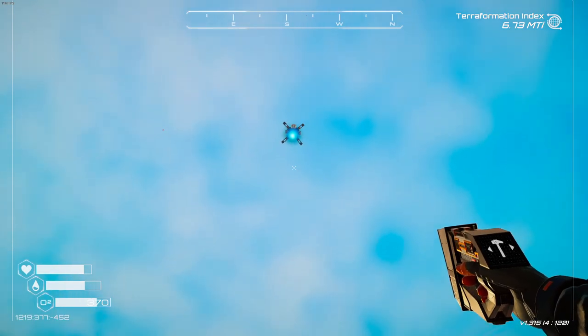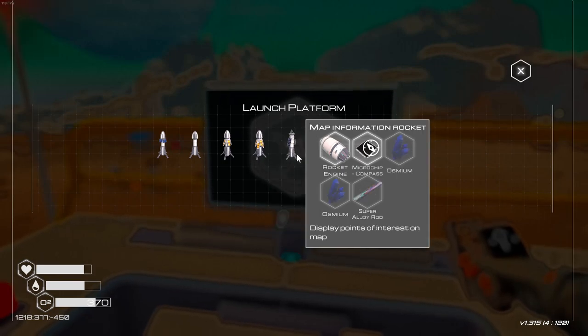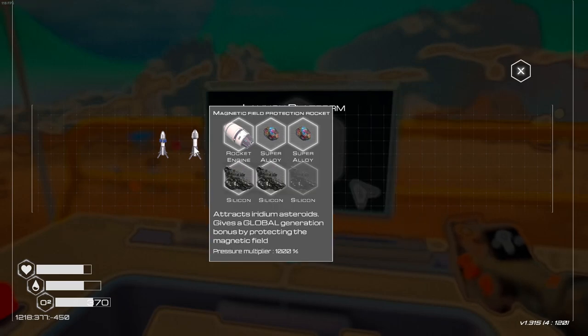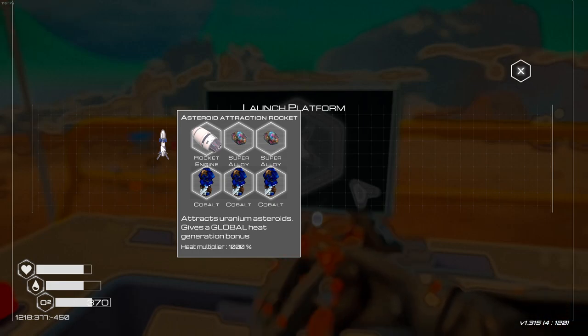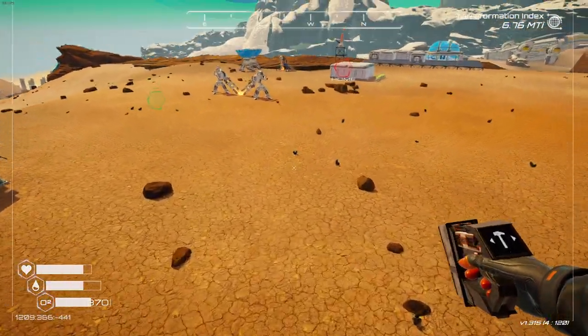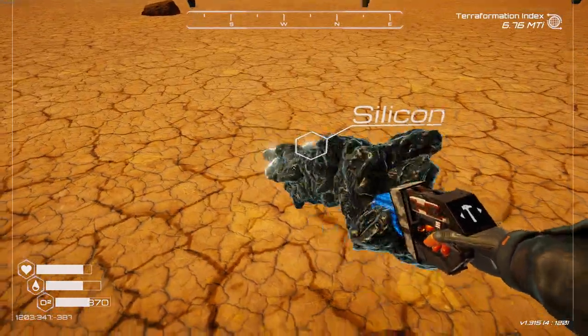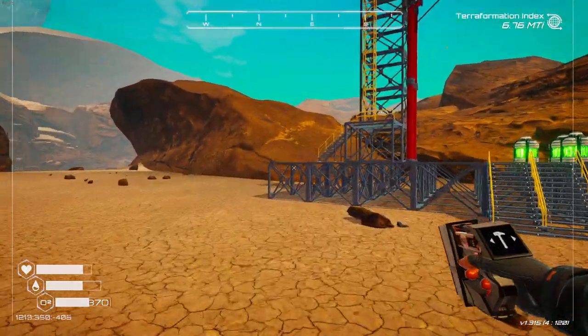Nicely done, dude. Okay. Oh shit, what have I done and what haven't I done? Oh yeah, we got display 2, wasn't it? Super alloy rod. Map information, rocket 2. So we've got to do that one. One more silicon, wasn't it? Tracks iridium. We've done that one. Got to do that one. One more silicon. One down here somewhere, yeah. Gotta be. One more silicon, got it.